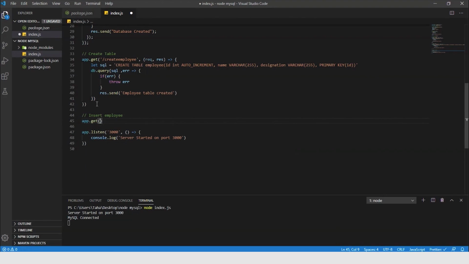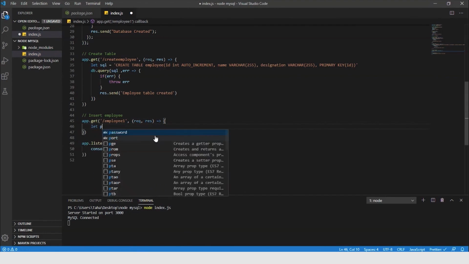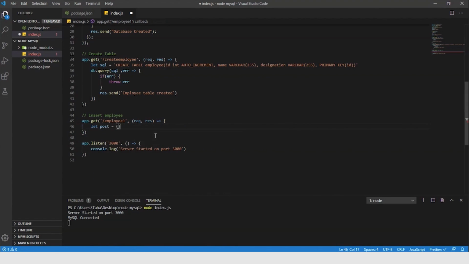And we'll write the function employee 1, and when we run that function, it'll actually insert the record into MySQL. And the name will be Jake Smith, and the designation will be a Chief Executive Officer.